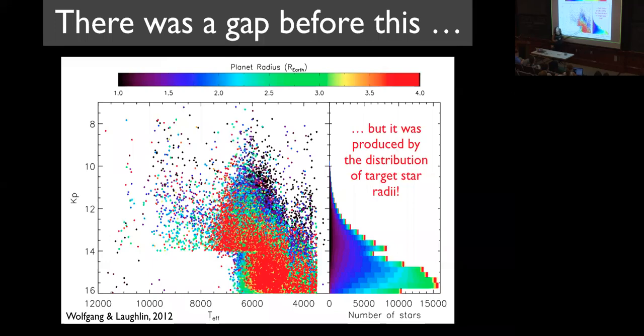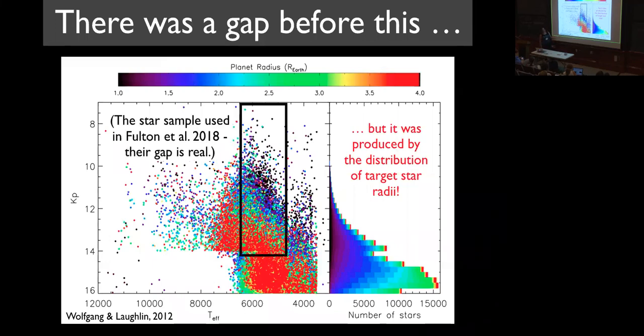where their radii were slightly smaller. So this is one of the, it's a little bit convoluted how your target star selection can actually lead to features in your population distribution that you were not expecting. All right. It took a little bit of thinking, but we figured out that bimodal distribution was produced by the target star. And so that's why you didn't see anything about that.